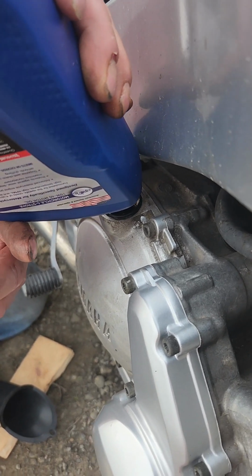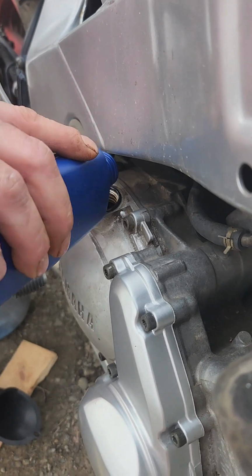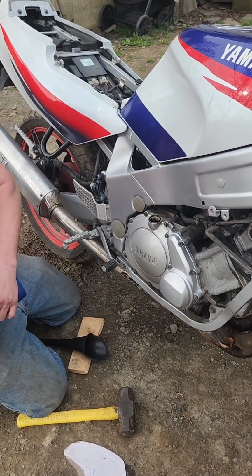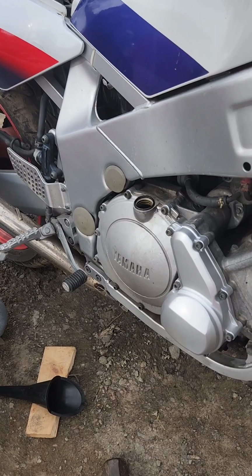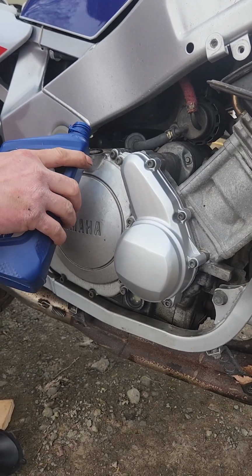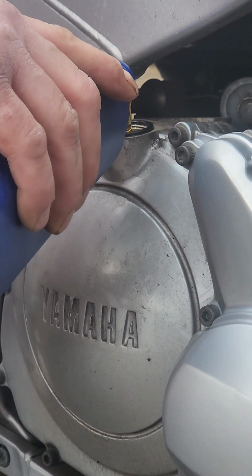Heard that. Babe just pooped herself. I did not. There's 1 quart in. She's not even on the sight glass yet. Hopefully I got enough oil. Ow, my knee. I'm on a freaking rock. One quart, no leaks yet. 2 quarts going in.